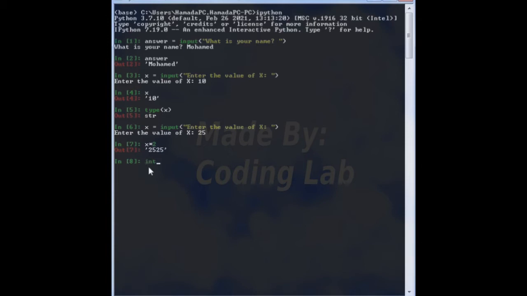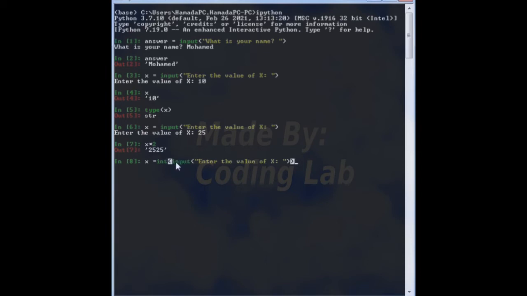To solve this problem, we have a function called int. We will use it to modify the definition of x, to say int of the input function, to convert the string value that comes as a return value from the input function.